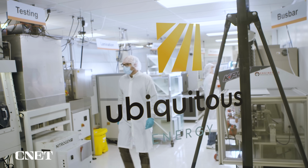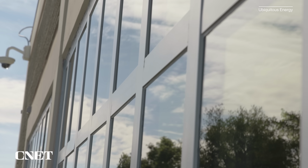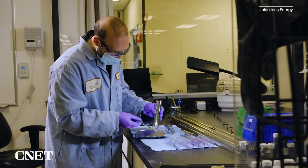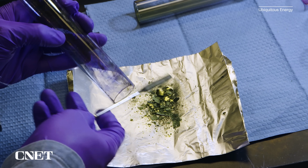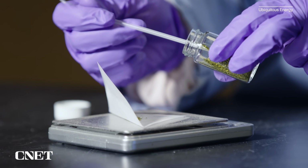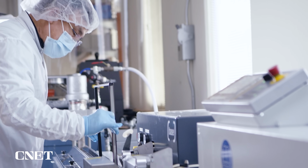California-based company Ubiquitous Energy has developed what it says is the world's only patented transparent glass coating that generates energy from solar power, all while making the glass look exactly like a normal window. Really, the magic of transparent solar here is that we can embed solar technology into a product that already exists because you don't have to see it. It's called UE Power, and it uses organic materials similar to pigments found in clothing and paints. These materials are spread in a nanometer-thin coating across the glass.